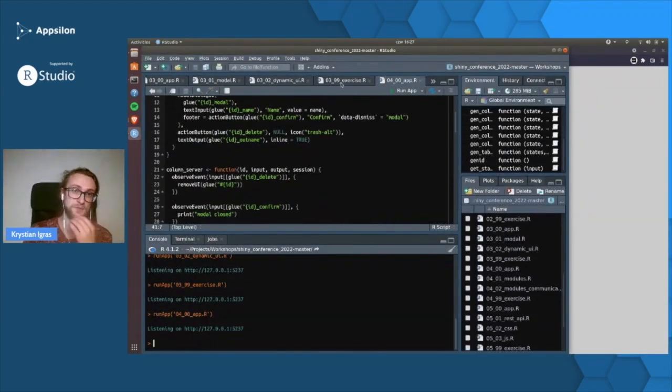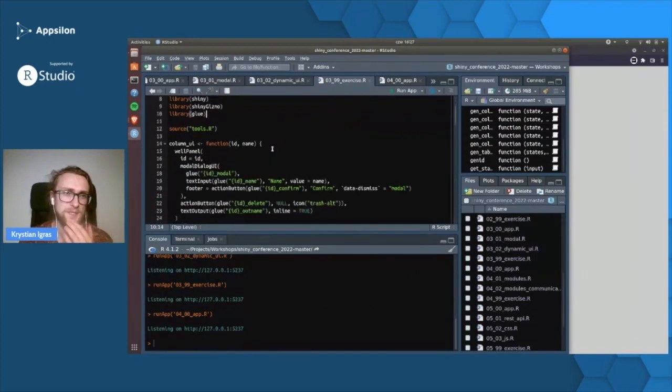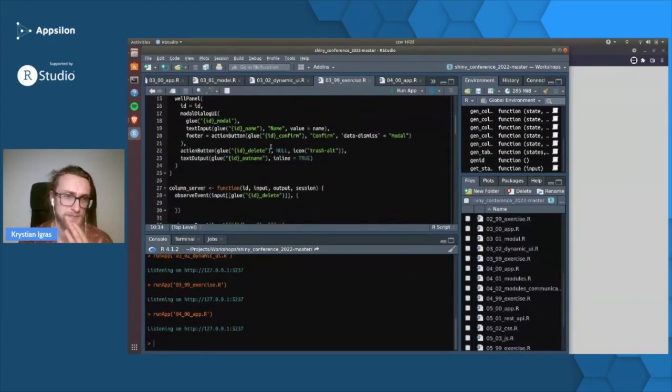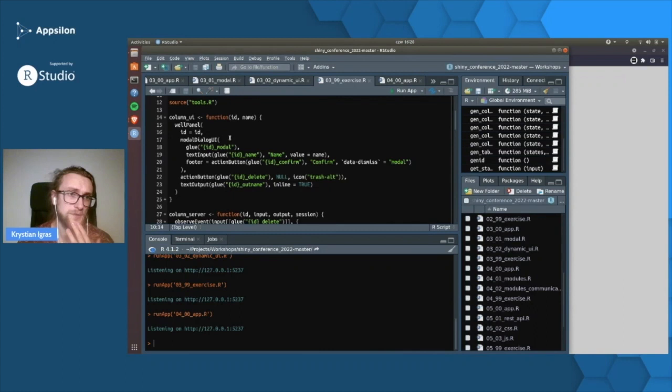But before we do it, let's come back to the application we had in the previous exercise. What we did here is we implemented the well-known component of Shiny applications, Shiny modules.